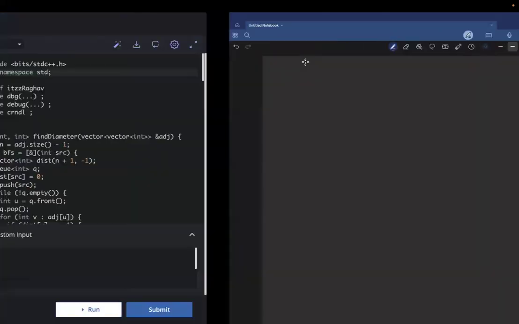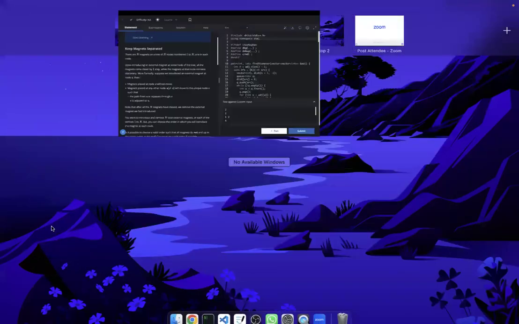So I hope the problem is clear. The logic is a bit tricky, but not complicated. The thing is, let's start from the very basic. If there are only two nodes, obviously this is the only configuration, and it doesn't matter where you place the external magnet, you will fail.